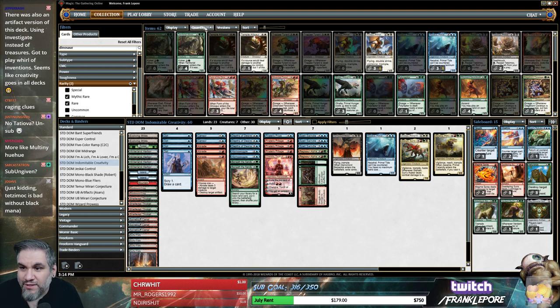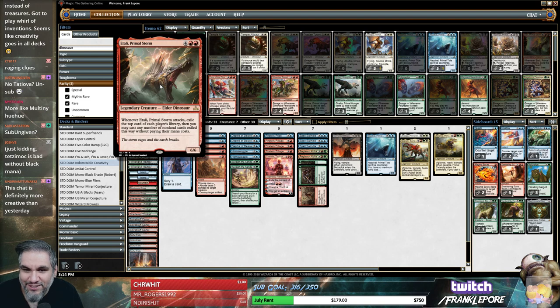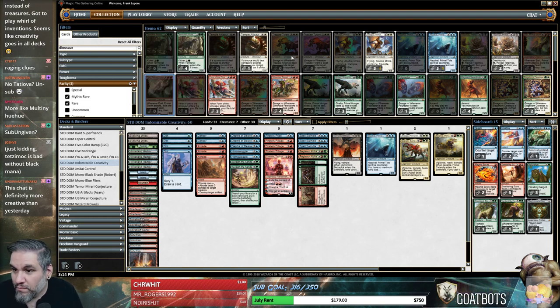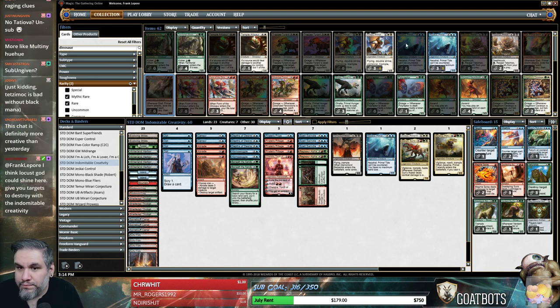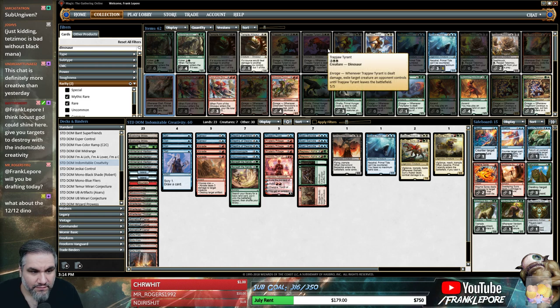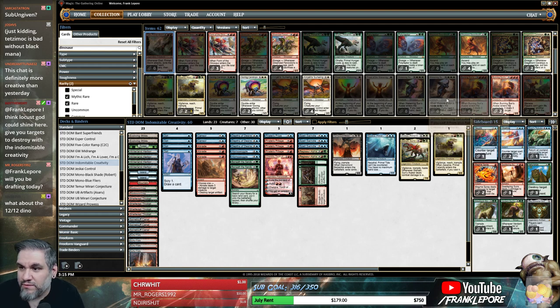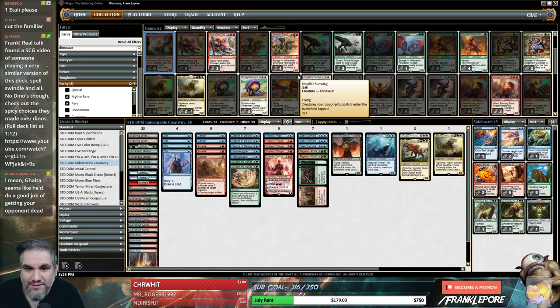Alright, this is an obnoxious way to look at things, unfortunately. I kind of like one Atali. Is that just wrong? I don't hate Locust God, actually. That's not terrible. It's also easy to cast here.